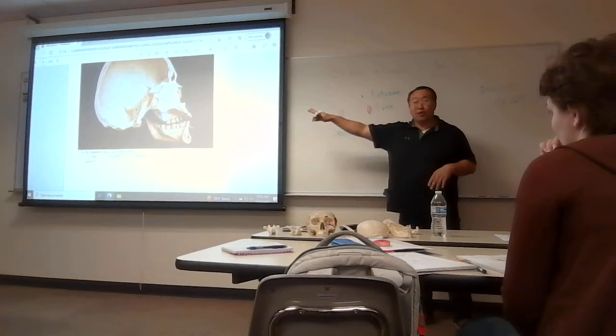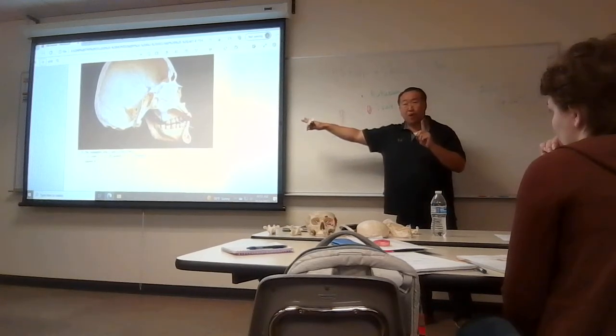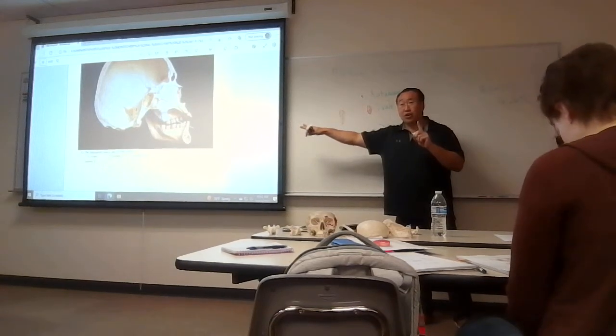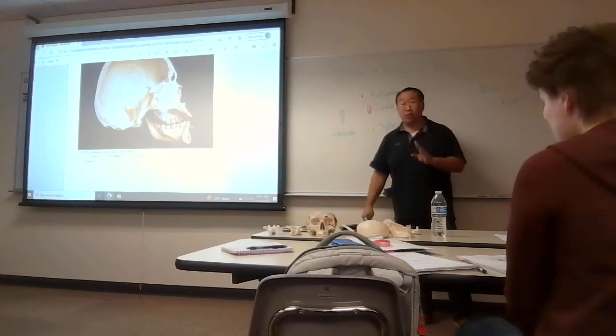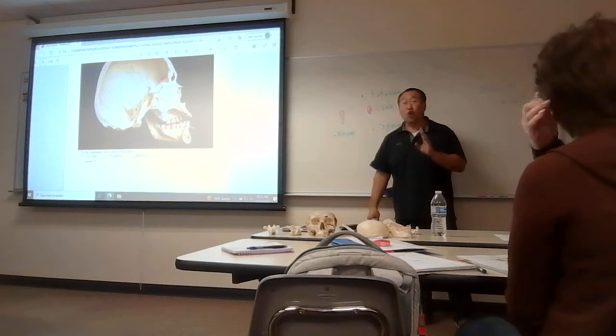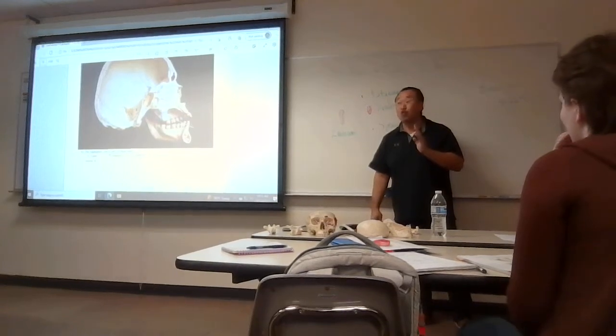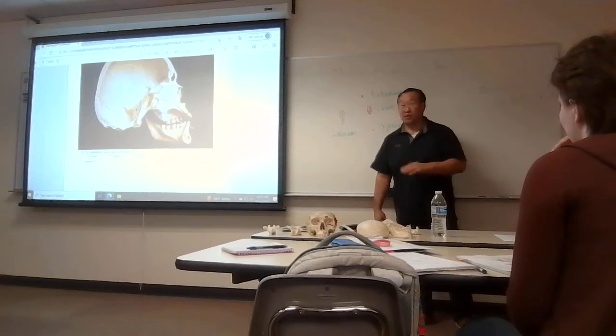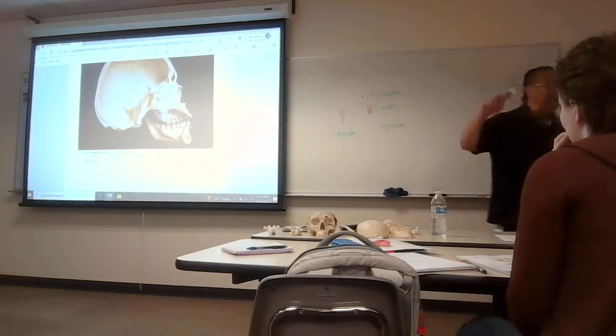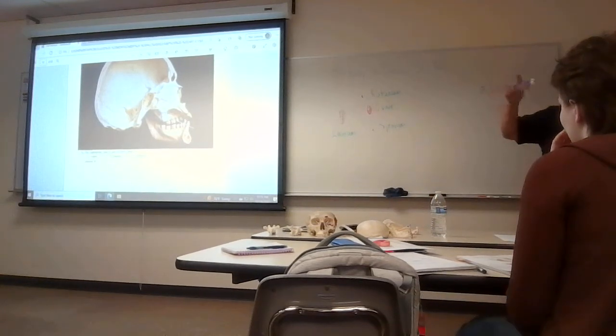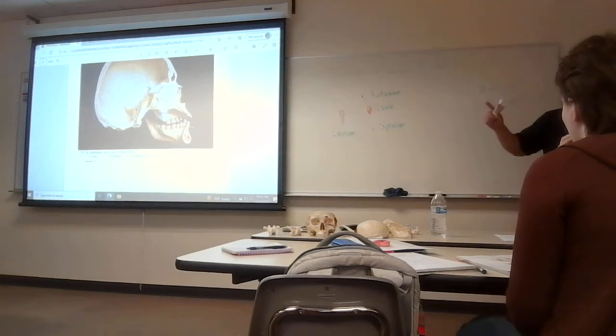When we discuss facial bones, how many facial bones do we have altogether? 14. How many cranial bones? 8. Which are paired? On the cranial bone, they're flat. Which are paired? Temporal and parietal. Very good. Now, we talked about the other bones other than the flat bones, that's the cranial bone, the facial bone. What are the other bones we talked about earlier?